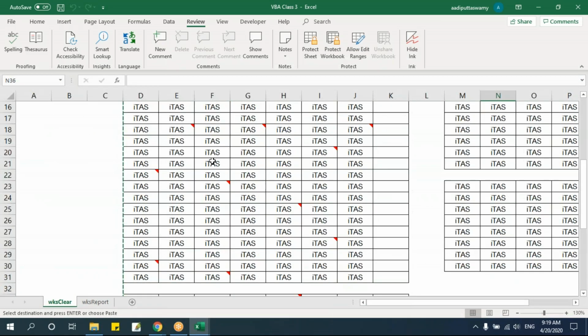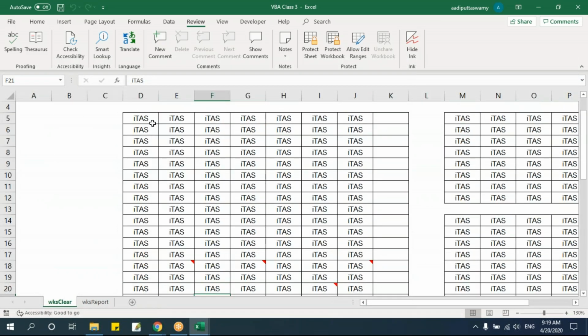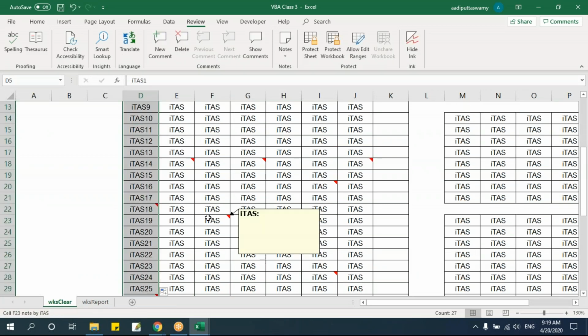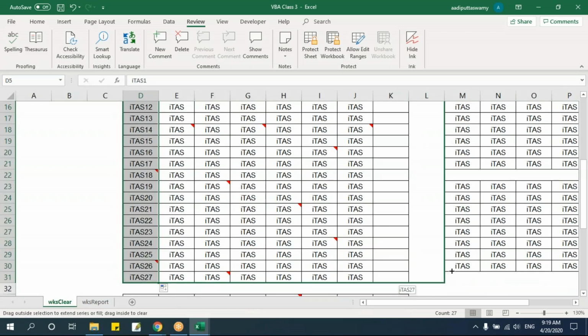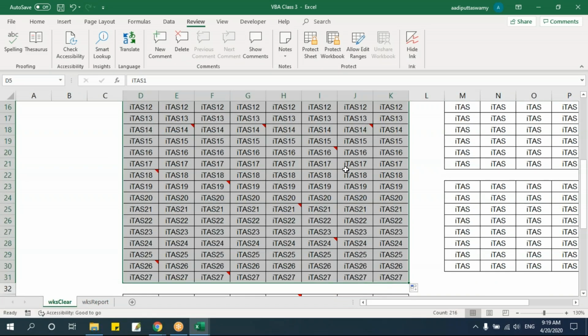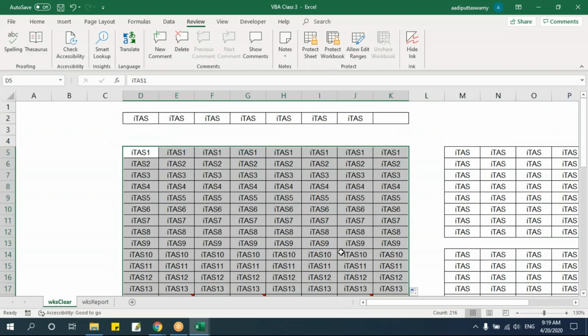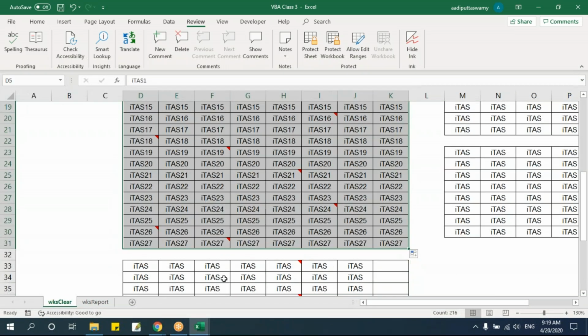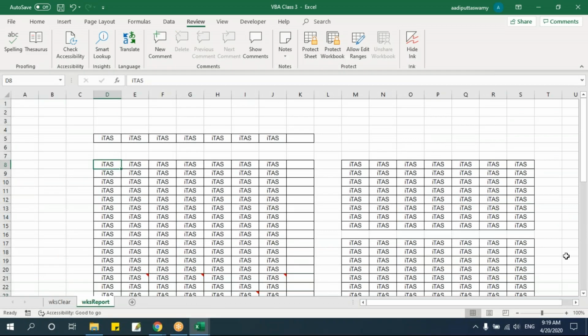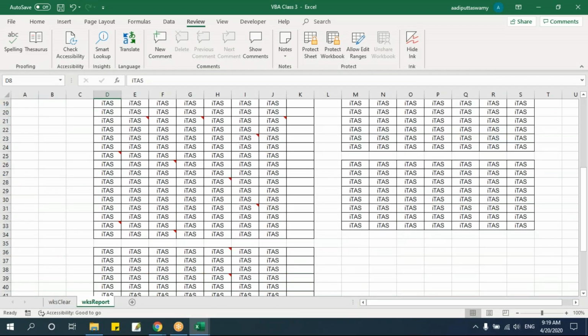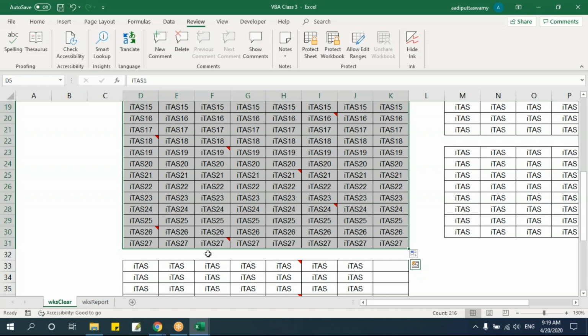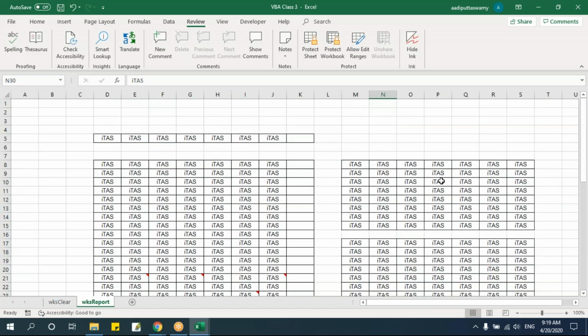I'll show you one more example. Here what I'll do, I will take a different table now. Say I have some table like this. Now I want only this data, whatever is there, to be copied and pasted here. Rest all should not be there. This one I don't want, because I have new data which has to be updated in this sheet, but I don't want these data.